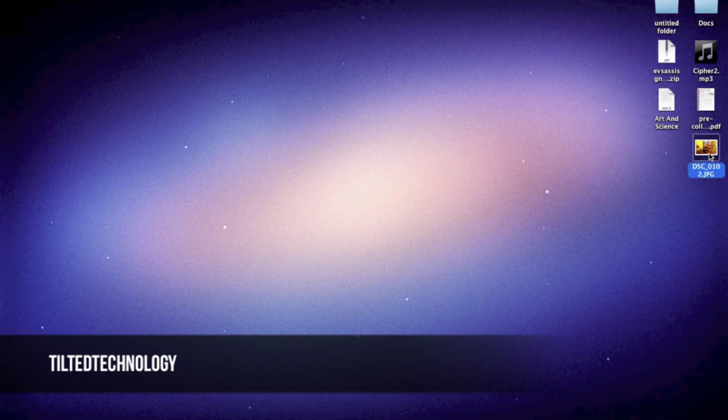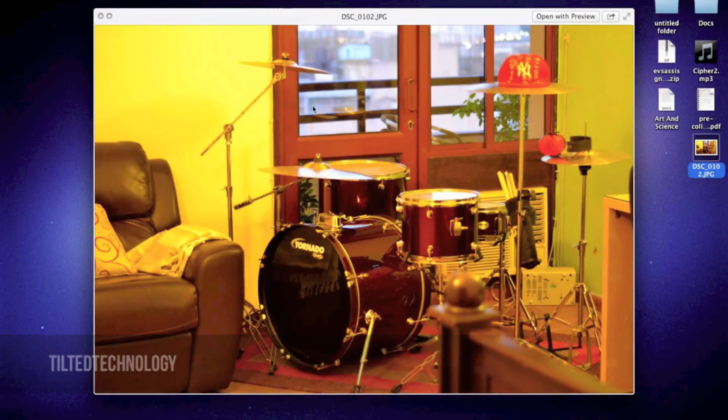Now the photograph I'm going to be editing is this one. It's a picture of my drums that I just took. Now I did take this with a very low shutter speed. I believe the shutter speed was 1/3 and the ISO was 200, so the picture is fairly clean and crisp, and I do think I've got some fairly good lighting here, but to distract from these elements like my bedpost and things like that, and to draw the focus to my drums right here in the middle, I think I would like to add a vignette.